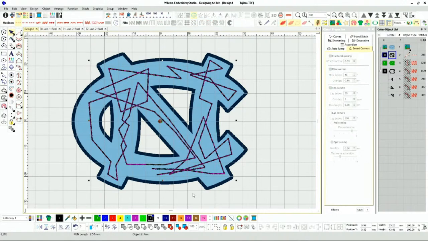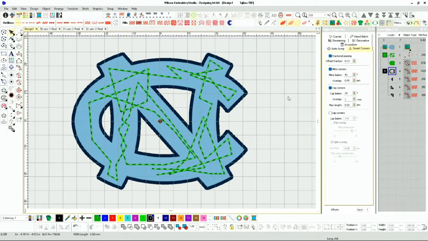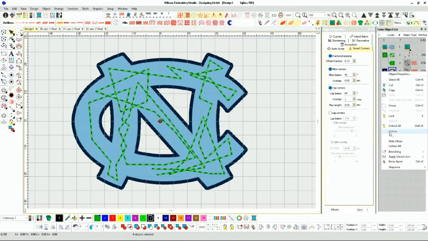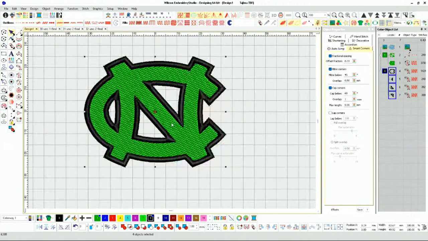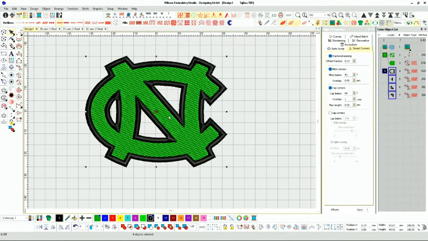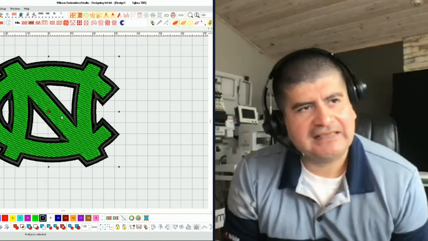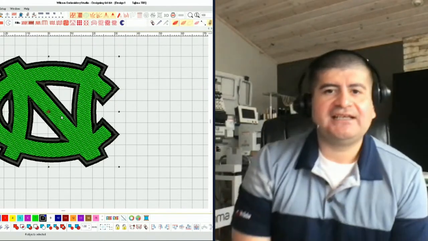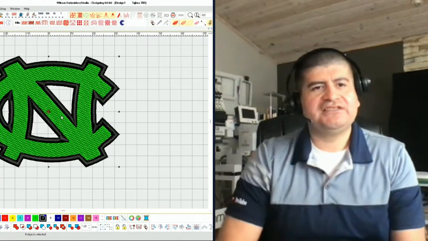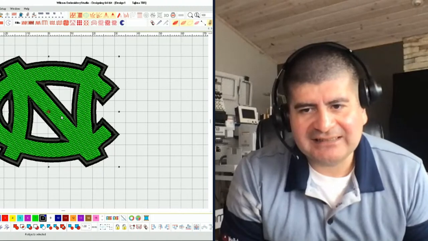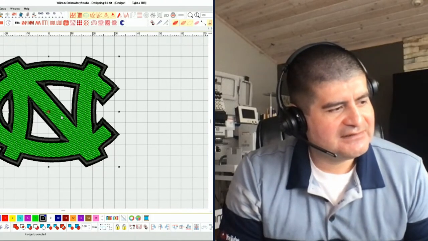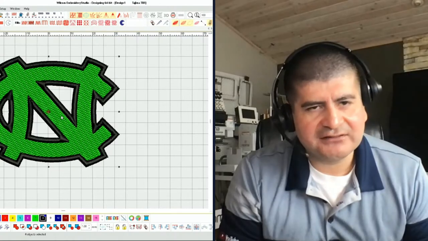I'm going to make this the same color as my green and the black. And then let's go over settings. Settings is always important. Unhide all. I would say 60, 70, maybe even 80% of digitizing is just tracing: how to trace it, how to break it up. But the next part, this part that we're going to do right now, is the make or break portion. This is like the 20 to 30%.